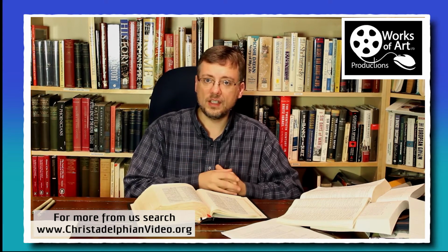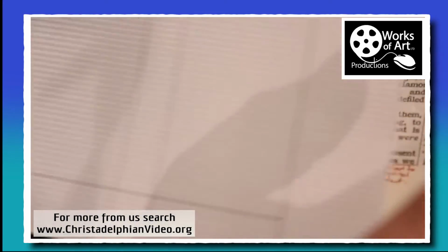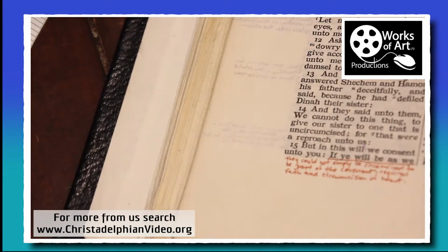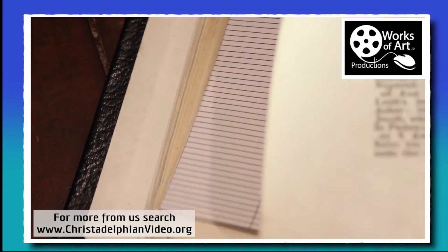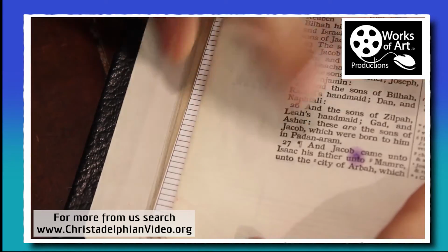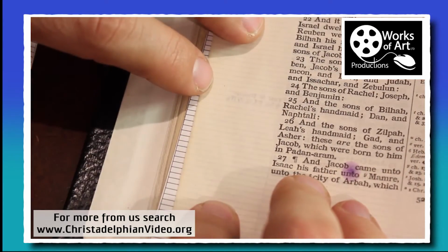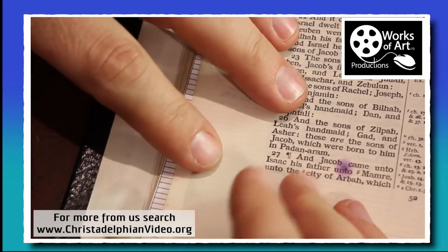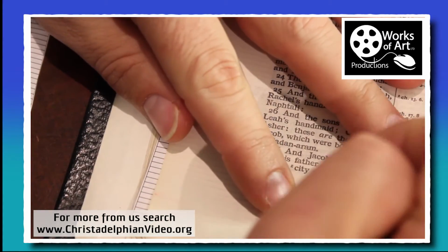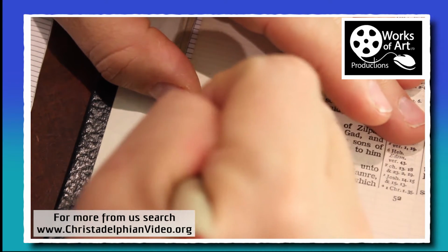So Arba then is worth looking up in our Strong's Concordance as well. This is where, I didn't do this the last time, but just tuck that little sheet behind into the margin, and you lay down the lines, and then when you put your page over, those little lines will just show through, and it just makes it a lot easier to see. So when you're writing, your writing is a little neater. So again, we want to take this and we want to define what these places are. So we have, first of all, the city of Mamre, which we're going to add to our list.